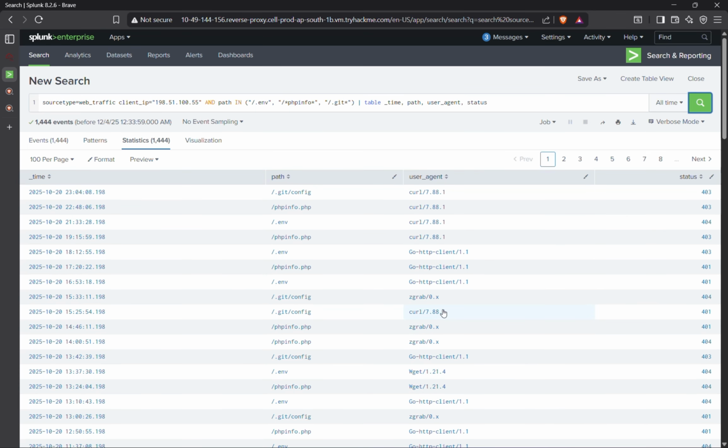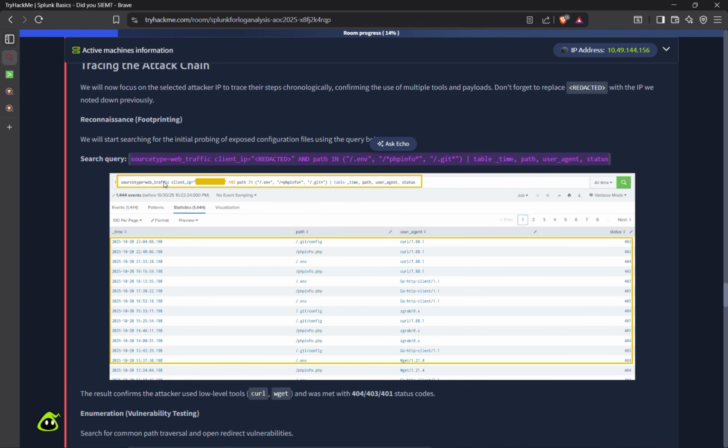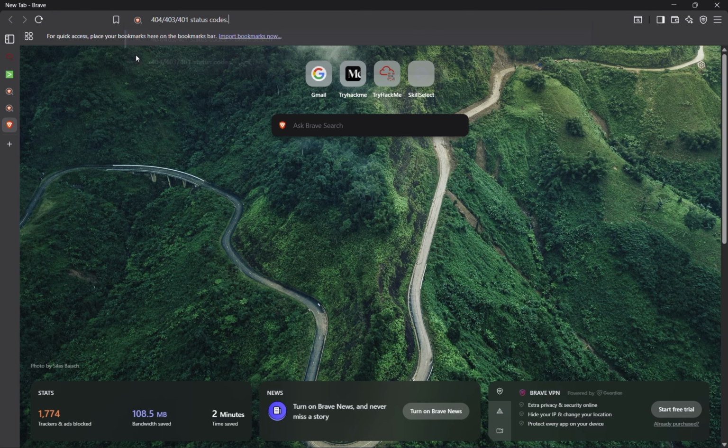These are the user agents: curl, Go client, grab. And this result will confirm the attacker used low level tools. Okay, these are curl and wget, and were met with these status codes. So what do 403 and 401 indicate?